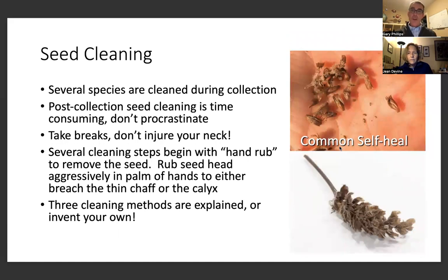Several species are cleaned in the field. And if it's not, it would be called post-collection seed cleaning. And it's time consuming. I have another slide showing how long it does take to clean a species when we get to the grasses. You want to take breaks because the whole time you're doing it, you're looking down and you can injure your neck if you go for too long without breaks.